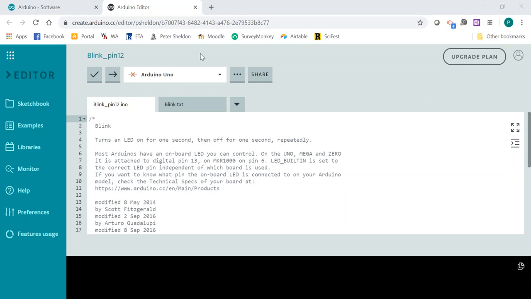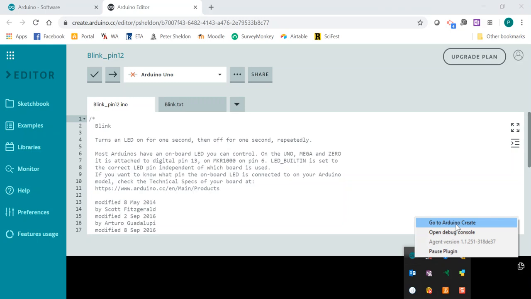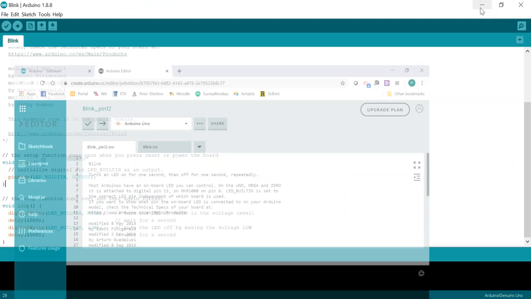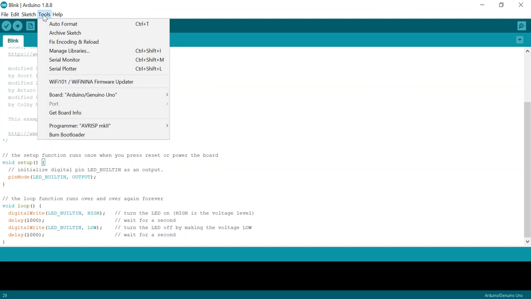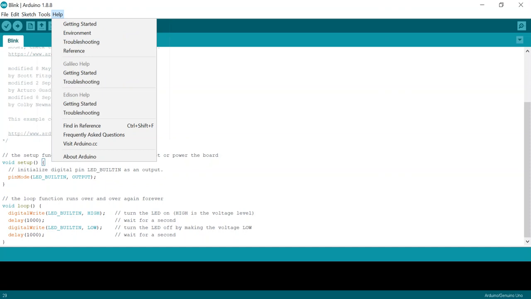So in the next video, I'm going to show you how to actually upload to the Arduino, but let me just show you the software checks. With the web version, I haven't had any problems. Once I installed that plugin, remember, the Arduino Create plugin, it was able to find my Arduino. With the desktop software, I have had problems before. That's just because you need to tell it where to look. If you go to upload it to the Arduino and it can't find it, and you know the Arduino is plugged in, then you just need to make sure it's looking in the right place.